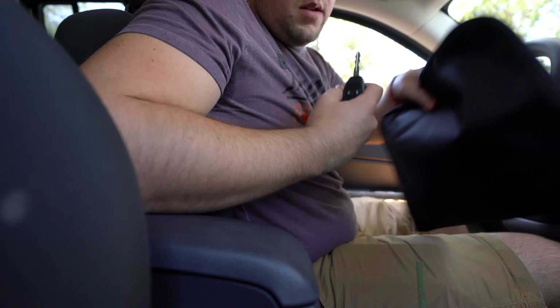Woo! Success! Okay, so I now have a tag for the Daytona. Woohoo! It took a little longer, but all I needed was the bill of sale. I got my insurance card, not faxed, but emailed to me. But this place wasn't able to use the insurance card, so I had to call my insurance company and get them to send me some verification documents. That took a long time, but I had my license, my bill of sale, my title, and verification of insurance. And that's all you needed.